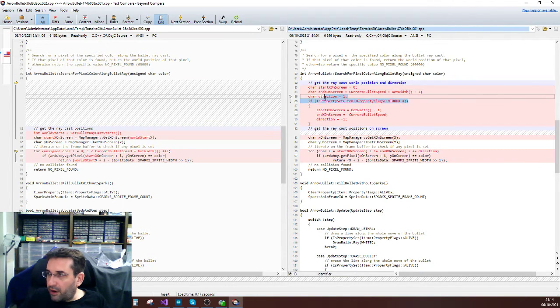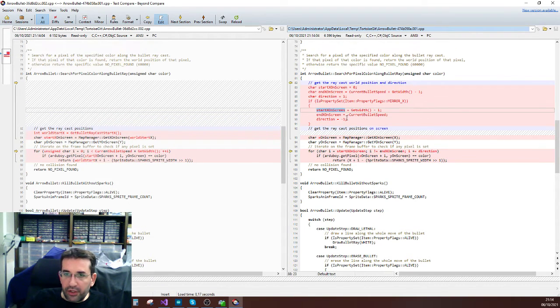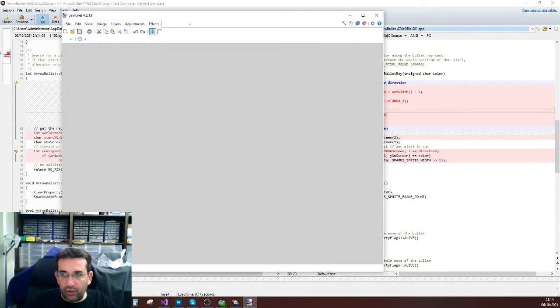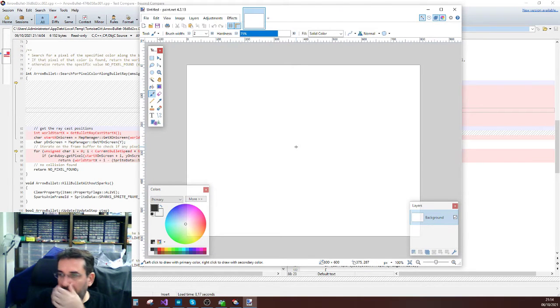So now if the bullet is mirrored, then the start is the width minus 1, and the end is minus the speed. It's a bit strange, but let me show you. I need Paint to show you. Basically, we have the bullet width.